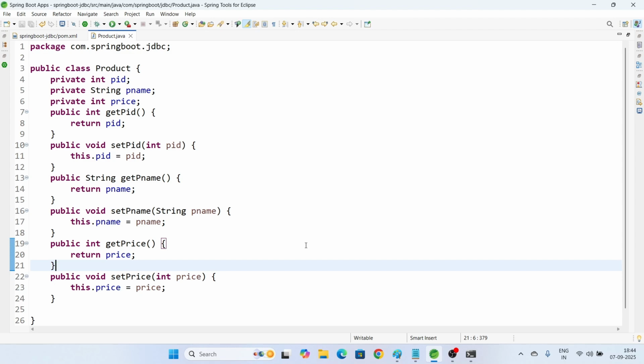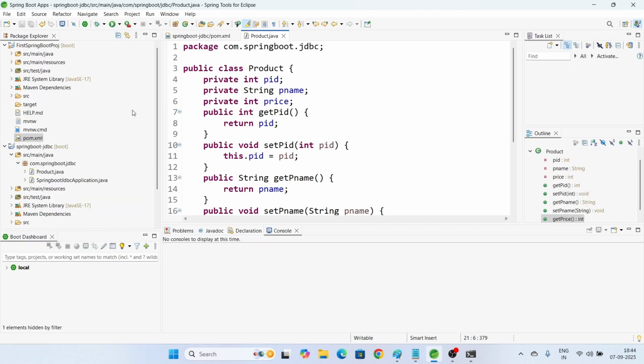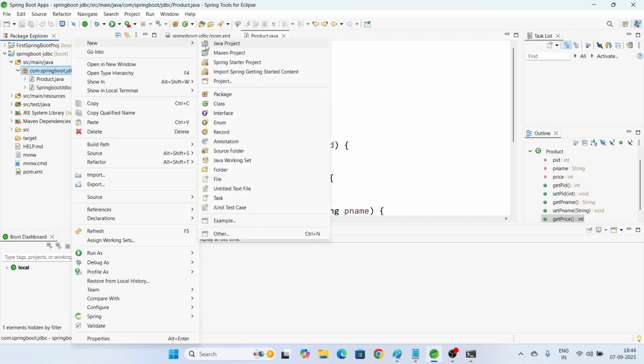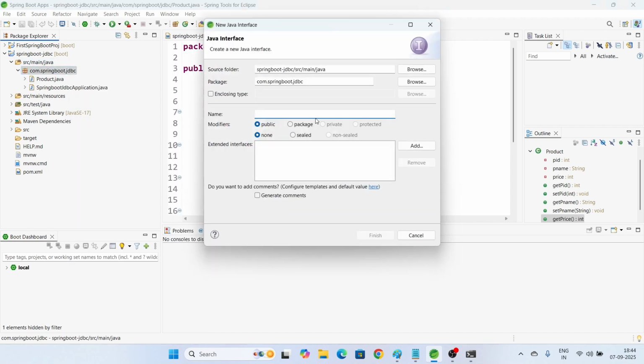Once this class is ready, let us create a DAO interface in the package com.springboot.jdbc under the src main java folder. Let me go with the name ProductDAO.